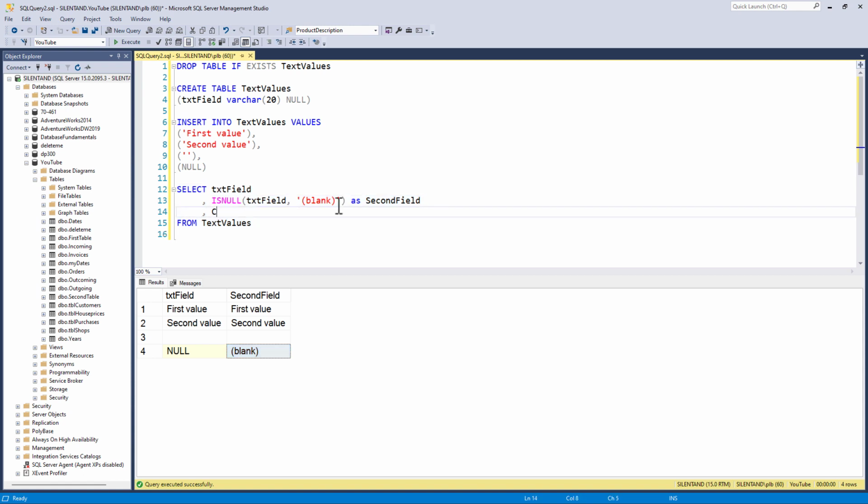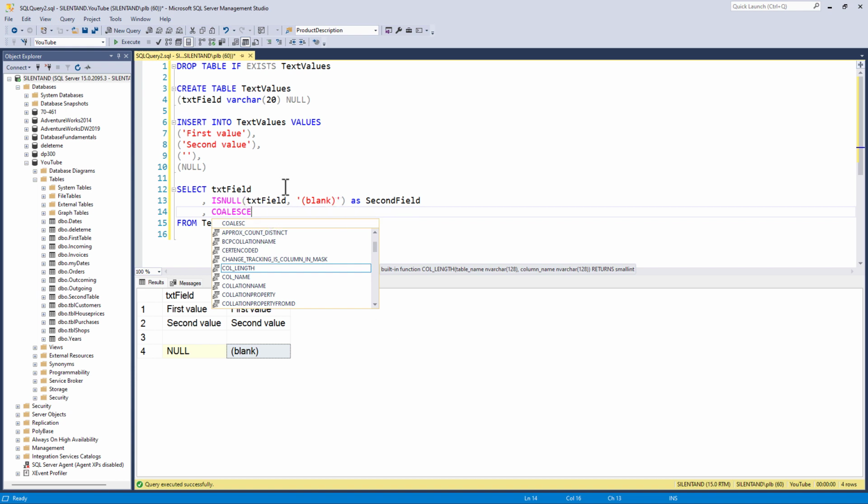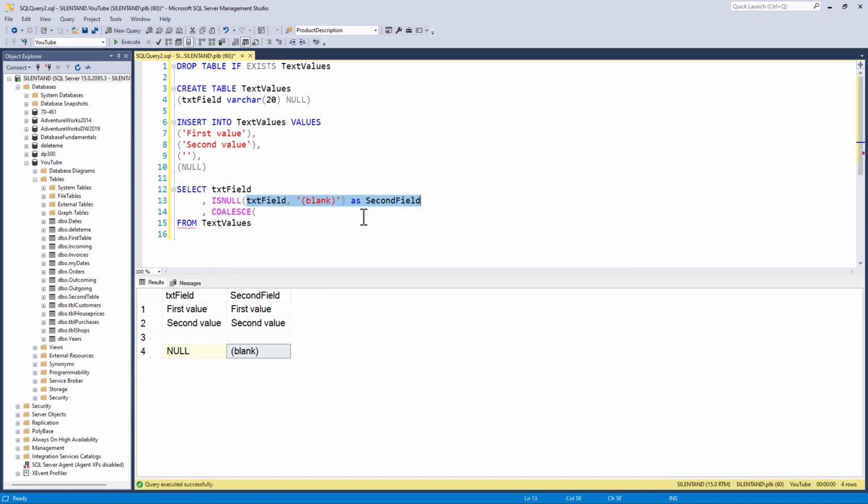Now, another way of doing this is through the word coalesce. And it has exactly the same sort of syntax. So here we have my third field and exactly the same result. The difference between the two, well, with coalesce, I could put in additional fields. So if I had another field called null, for instance, which happens to contain null, then it would go to my third field. It would give me the first non-null answer. I can't do that with IsNull. It only allows me to put in two arguments, no more.